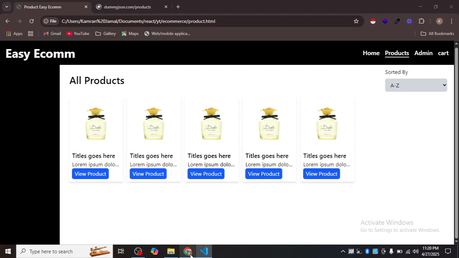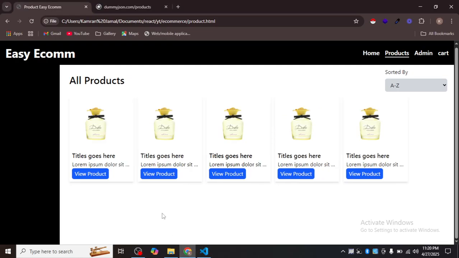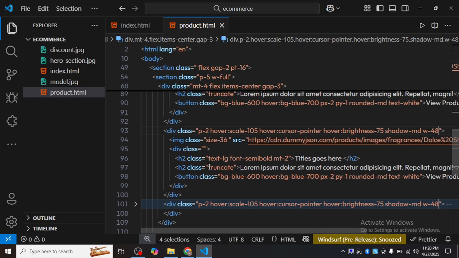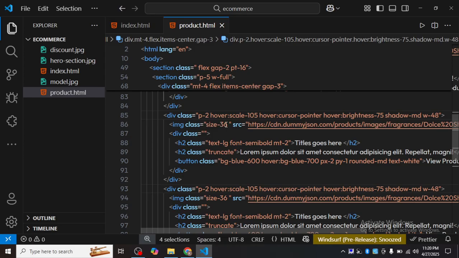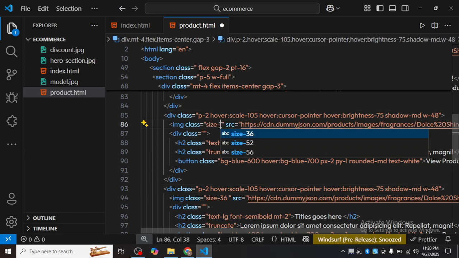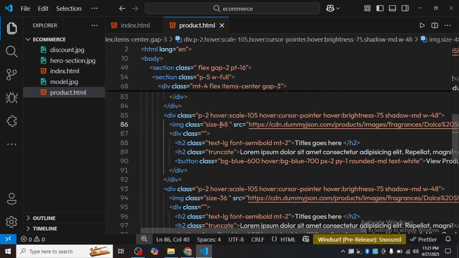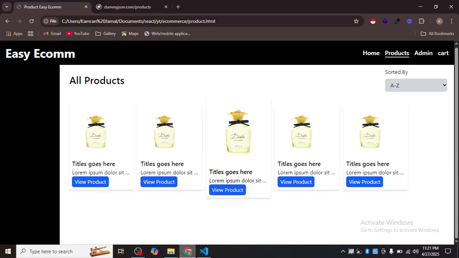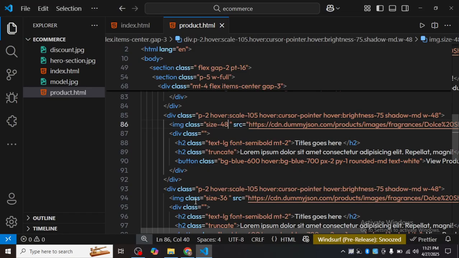Okay, now let me check. Yes, now it's looking pretty well, but I will also have to change the size for this one. I think I should go with the 48. Now let me check what is happening if I give it 48. No, I think it is not good. I think I will have to go with 40.